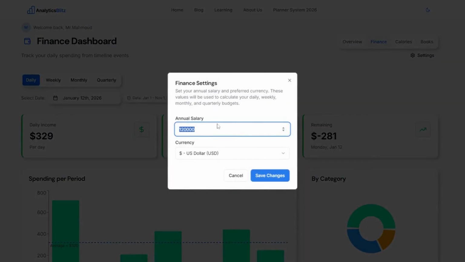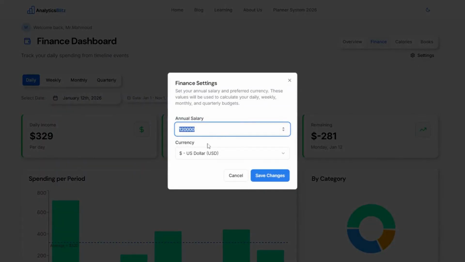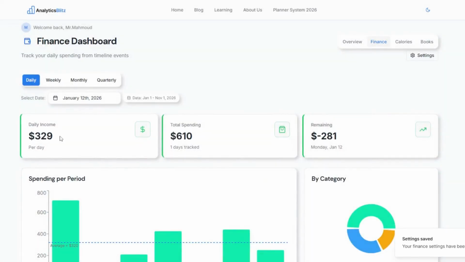Also here in settings, we can set your annual salary because you can't calculate daily income without entering your salary. So you can enter your annual salary with your currency and save changes, and it will reflect here in daily income, and it will calculate the remaining.